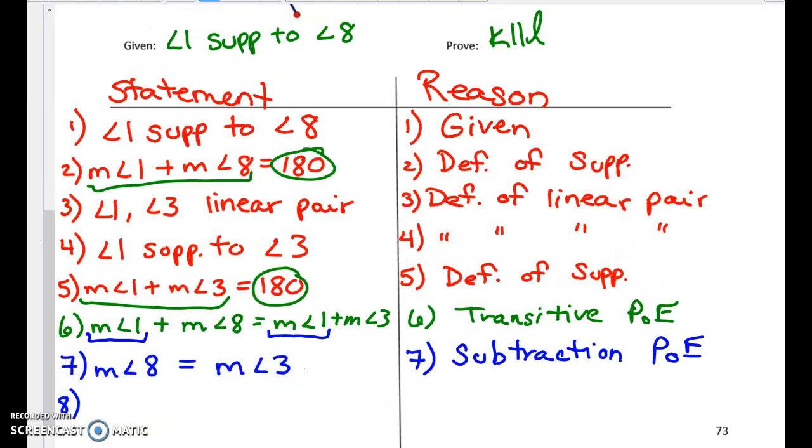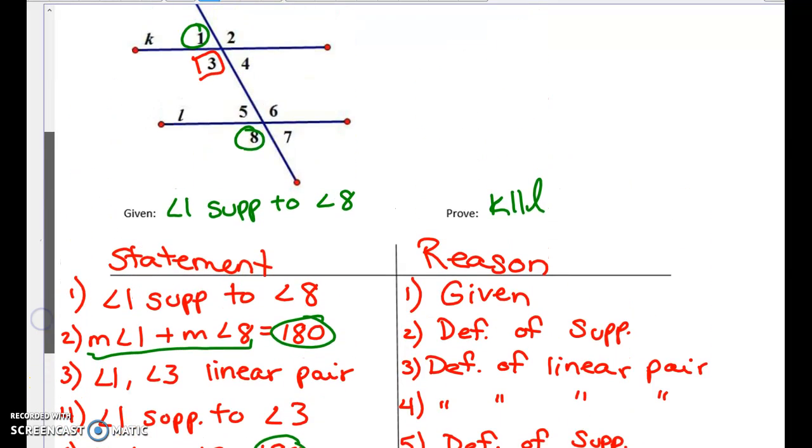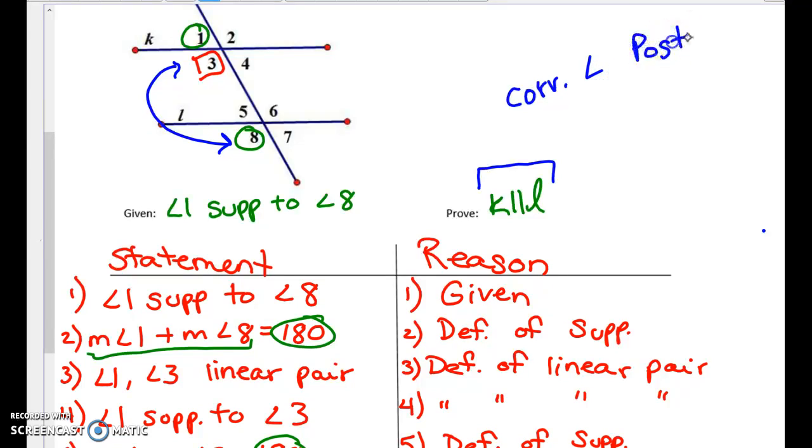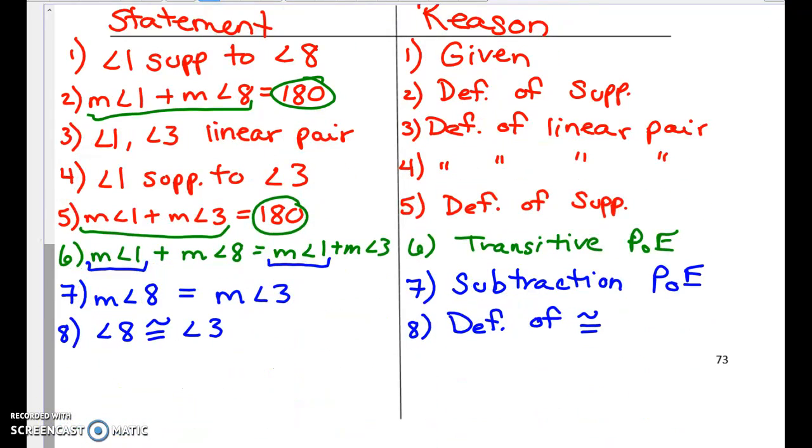And now we can say that we've got these 2 things that are equal to each other. Well, if they're equal, they're also congruent by the definition of congruent. And why is that important? Well, when I come up here and look, 3 and 8, those are my corresponding angles. And the only real way we have to prove that lines are parallel at this point in our journey is with the corresponding angle postulate that says if you can show that 2 corresponding angles are congruent, then you can show that the lines are parallel. Well, we were able to show that those angles are congruent, so now we can conclude that our lines are actually parallel by the corresponding angle postulate.